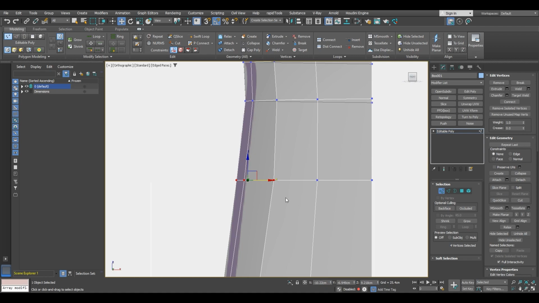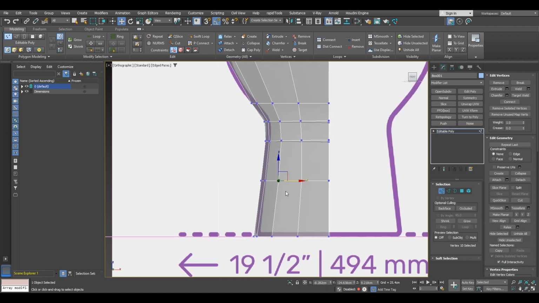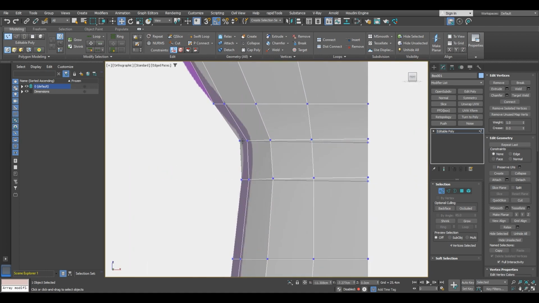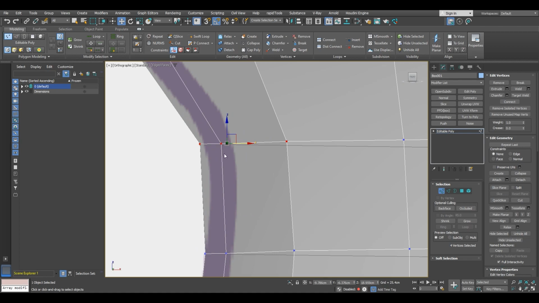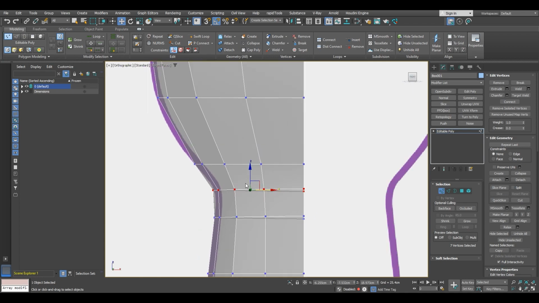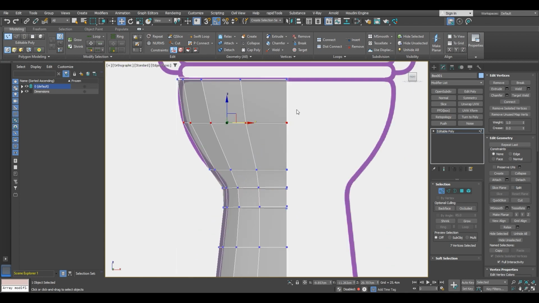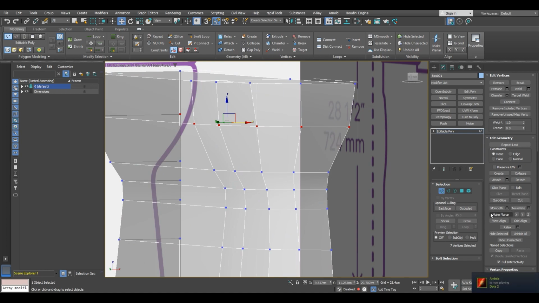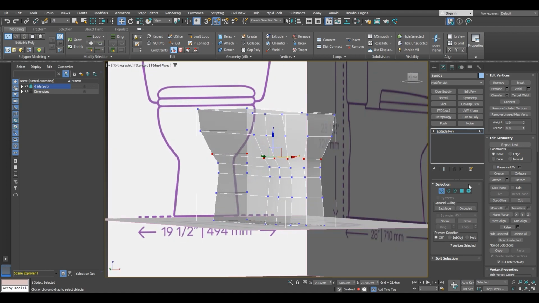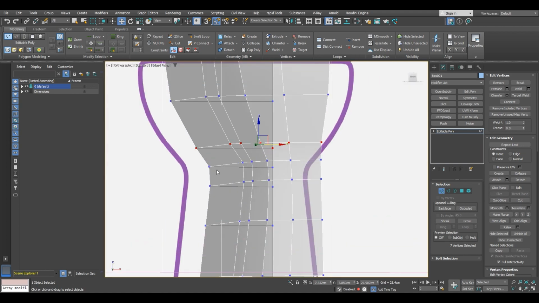So here I've noticed that some of the vertices are not on the same planar level. So to clarify this, I want the vertices for this particular model to be, at least for now, the vertices that are forming the same loop to be on the same height. So to fix this, we can select vertices and click on align them on Z axis right here. Proceed to fix the issue as shown in the following steps. So just repeat until you're satisfied.